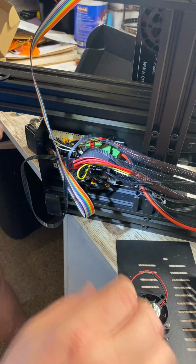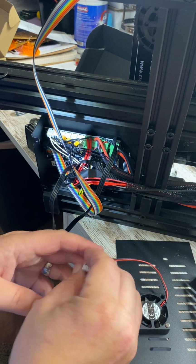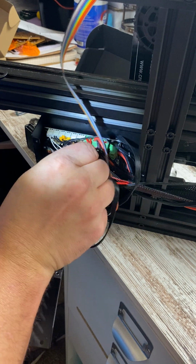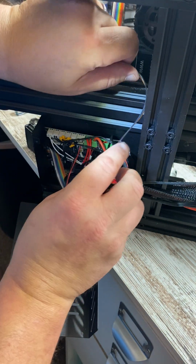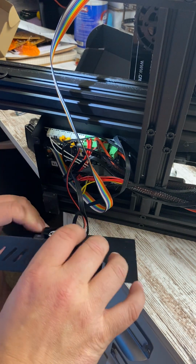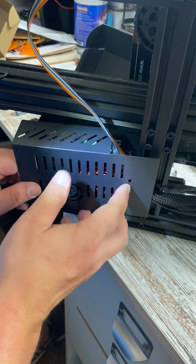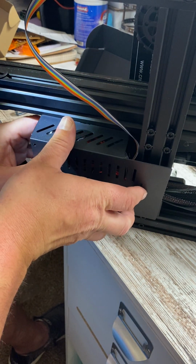All right. So now we'll route these wires back down through this channel. We'll plug our fan right back into the K port, or right behind the K port that we were doing earlier. Just like this. Click. Okay. Now, however you had your wires ran for your monitor, then we're just going to take everything and kind of tuck it in so that everything is nice and in there. Now there's that fan right there, so you want to make sure that that fan is not being obstructed.